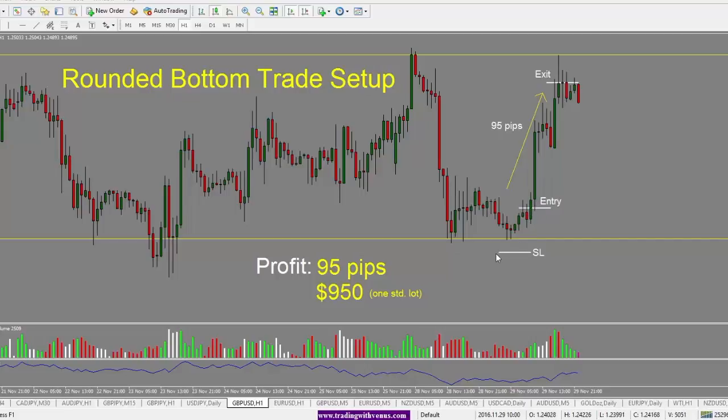So we buy here, our stop goes below the lows here, and we stay in the trade till it fills this inefficiency or goes and hits the high here. In this case, our trade will close here after this candle is closed. We see a long wick to the upside, which normally suggests that price is likely to turn at this point. So we would exit the trade, or you can exit the trade after this bearish engulfing candle here. Either exit is fine. We get 95 pips in the trade from entry to exit. So our profit is $950 on one standard lot.